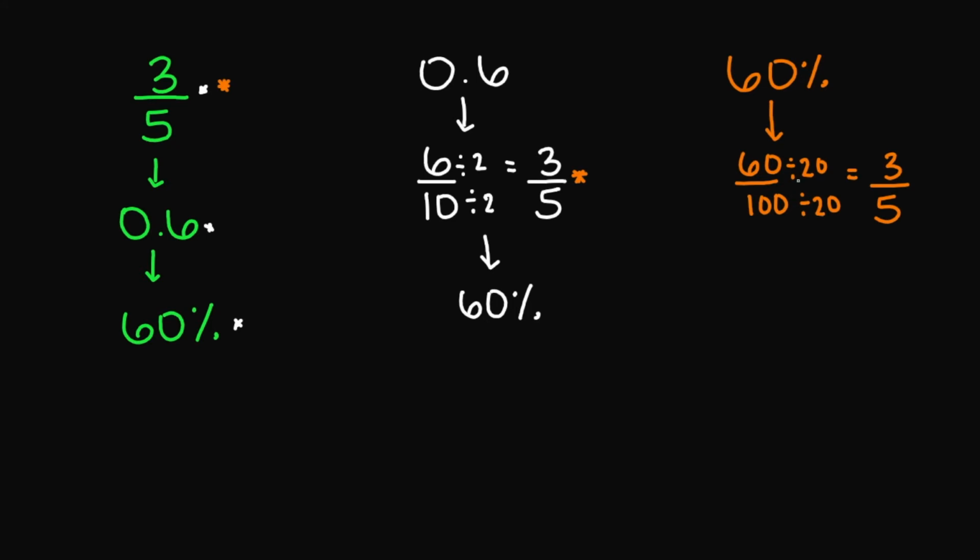So now I have my percentage, my fraction. How do I get my decimal? Remember, if you have your 60%, if you want to get your decimal, you move 2 decimal places to the left or just divide by 100. In this case, we'll move 2 decimal places to the left. So 1, 2, it puts us right here. So you're going to get your 0.6. And this is the same decimal we have here and here as well. So notice all of your numbers are all the same. It's just expressed differently.